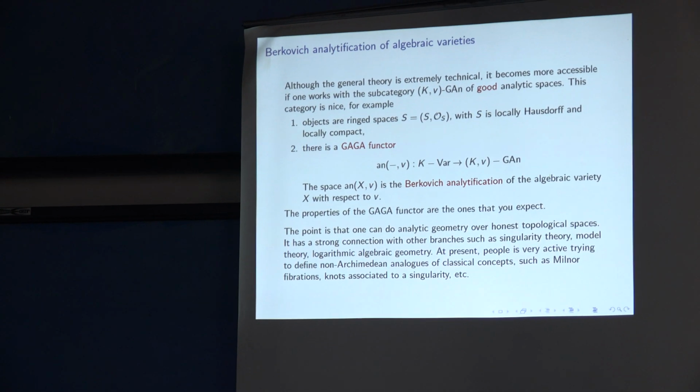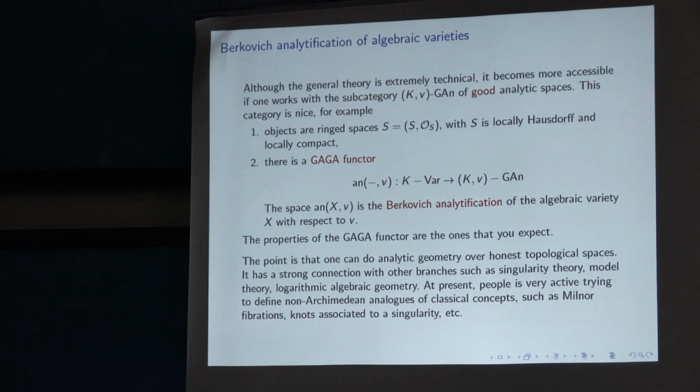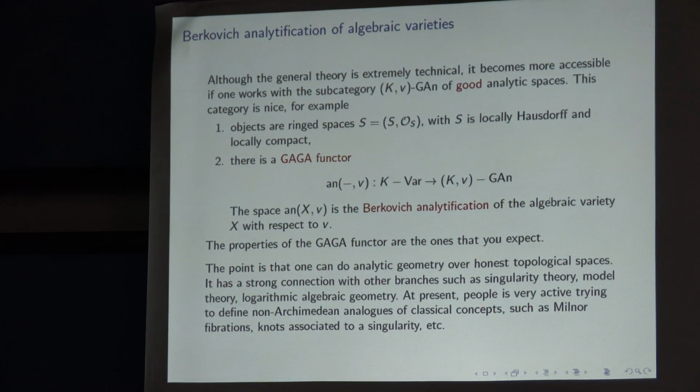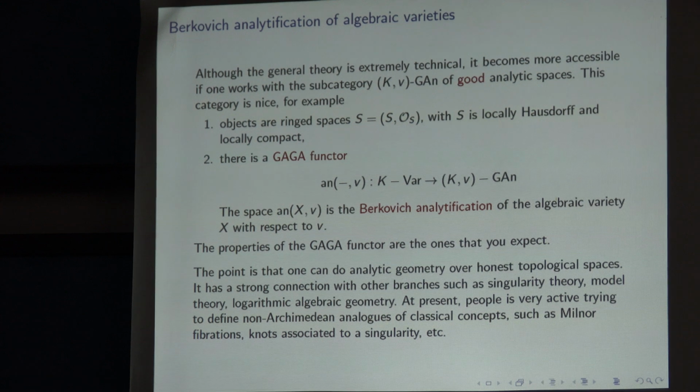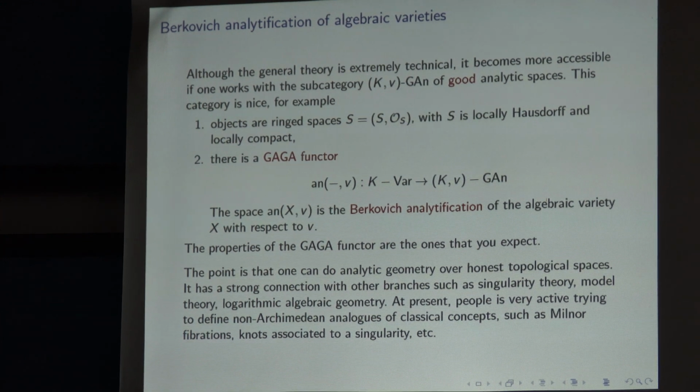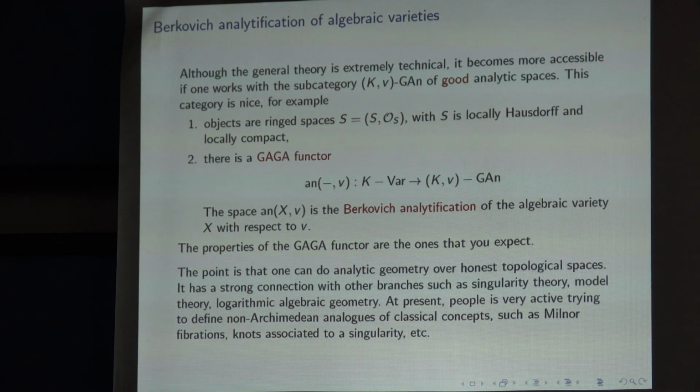So unfortunately, if you read Berkovich's articles or people like him, they are extremely difficult, extremely hard to read, extremely general. They don't care to explain to the world what they are doing. They are just worried about getting the most general result about excellent or Japanese or catenary rings, and this in the real world makes no sense for me. So at least for me.